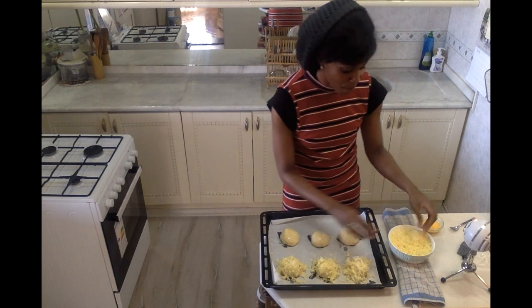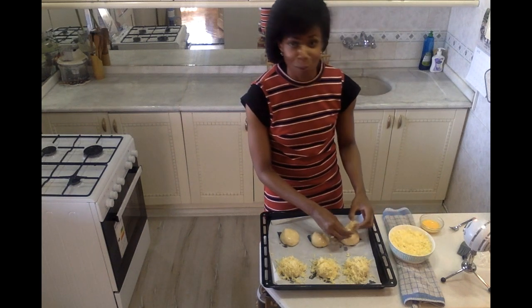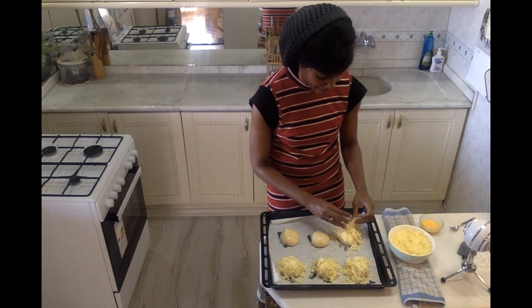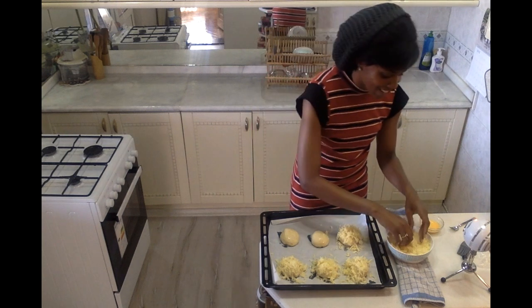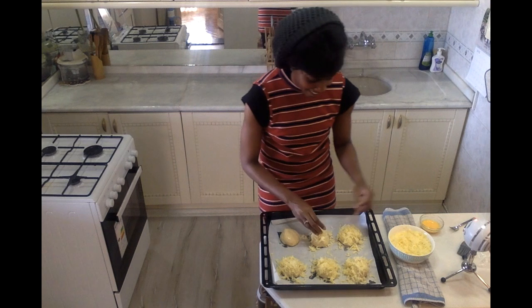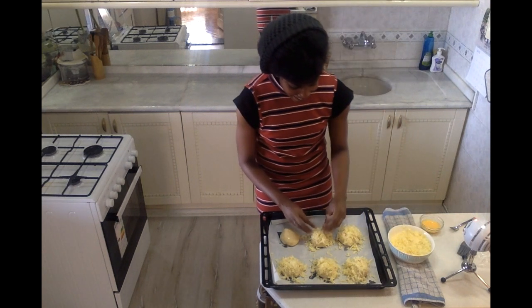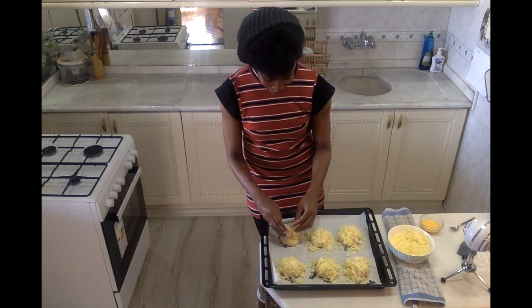And what is amazing is when it falls off on the side, it actually creates a nice crispy brown cheese, and it's so good. It's like when the pizza has the cheese on the crust. So good. Okay, so now I'm just gonna keep on covering them just like that. And add to this last one here.